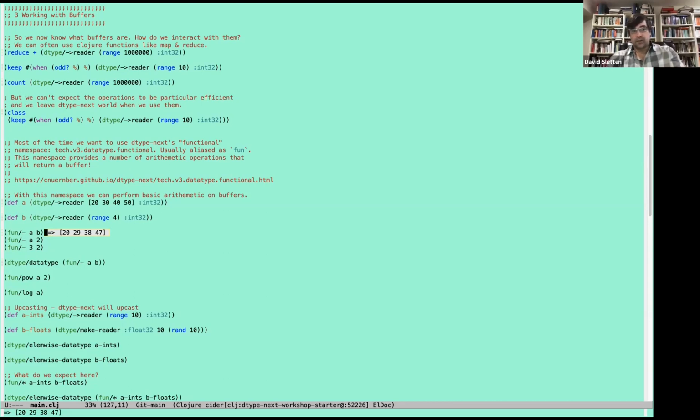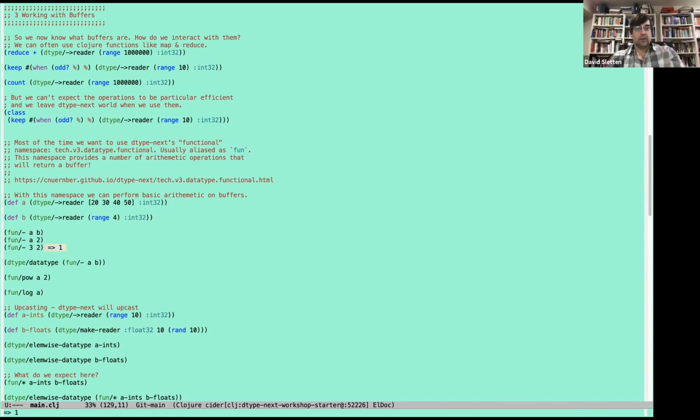For convenience, many of these functions are overloaded, so we can do a scalar subtraction. Simply subtract 2 from each element of the A buffer, or in probably a less likely case, we can simply do the difference of 2 numbers.